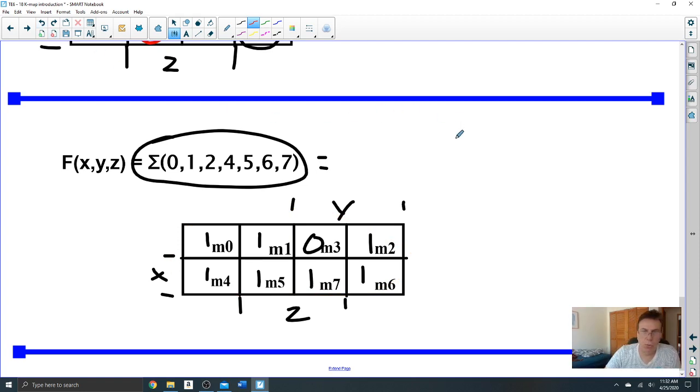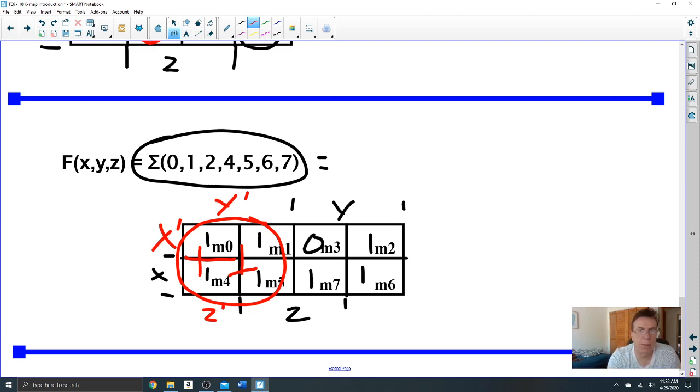All right, so the next biggest group is a quad. I have a quad right here. Look at this. I have my quad, and this quad eliminates 2 variables. So only 1 variable is left from this group, and this is variable y prime. It jumps x right here, and jumps z right here. It goes from z to z prime and goes from x to x prime. So that means x and z are gone.